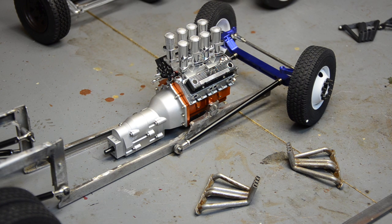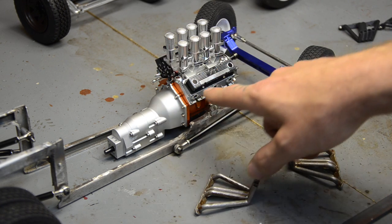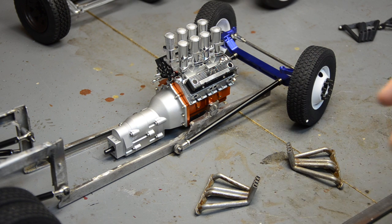If you saw in the high speed clip, I made a little bracket to mount the distributor on the back of the engine, since it will not fit the Inglace intake. But I still wanted to use it, so I've got all the little screws in. I gotta wait till I put the headers on, and then we'll start running plug wires and see if we can make it look neat and tidy.